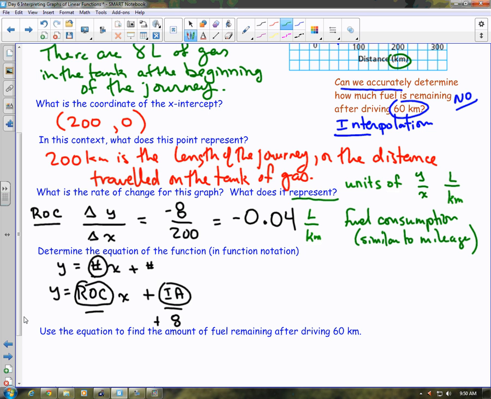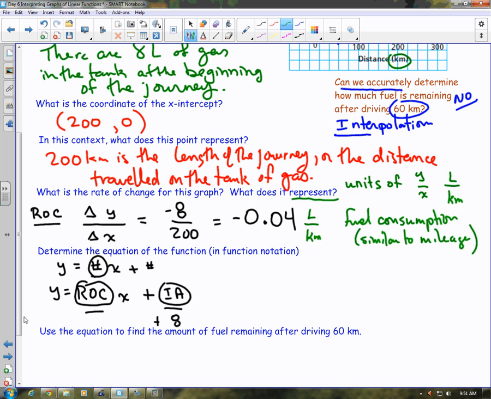But typically, when you're talking mileage, higher numbers are better. 100 miles to the gallon versus 50 miles to the gallon. 100 miles to the gallon is better because with a gallon of gas, I can go way farther. So bigger is better. In terms of consumption, lower is actually better. Because if it takes me 10 liters to go 100 kilometers or only 2 liters to go 100 kilometers, which is better? Only 2. So with consumption, smaller is better. With mileage, larger is better. So it's the same kind of concept here.